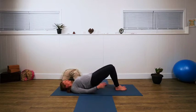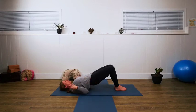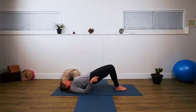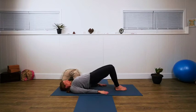So there should be always that little space between the neck and the floor. So we're not jamming our neck into the floor here. We just stop at the point of feeling supported in our upper back and shoulders for now. And then breathe. So use your gluteal muscles to drive the hips upwards. And then imagine sending your knees away from you to create more distance between the top of your thigh bone, the top of your pelvis, right out through the kneecap. So we're allowing a lot of length through the thighs.